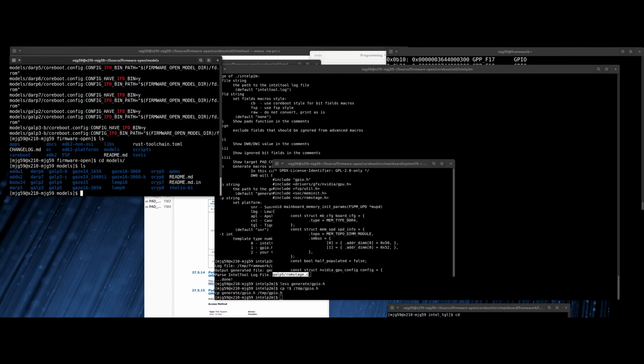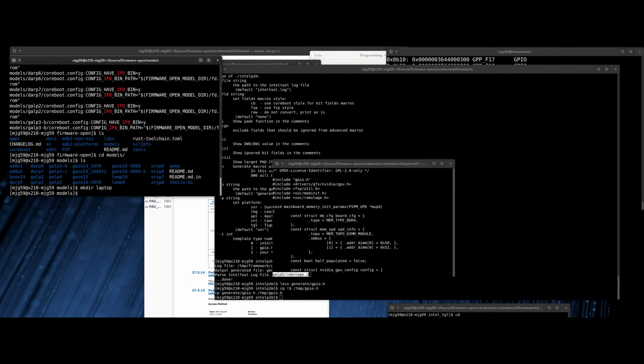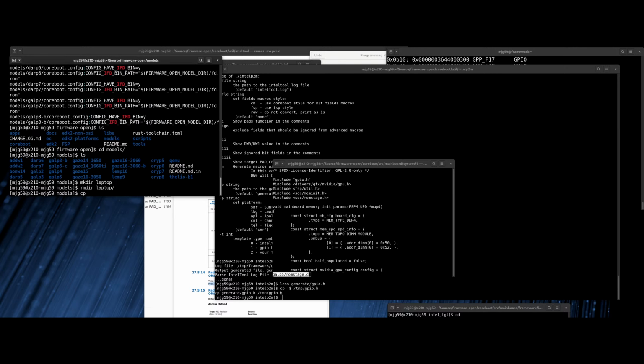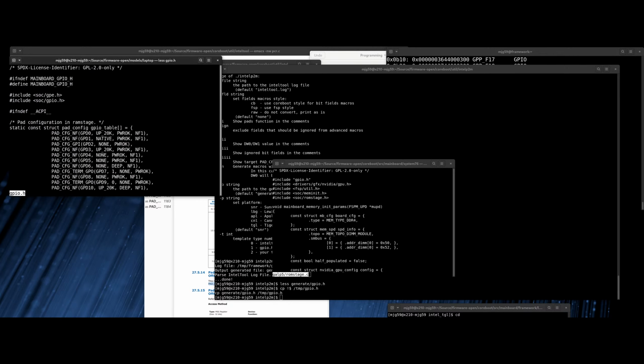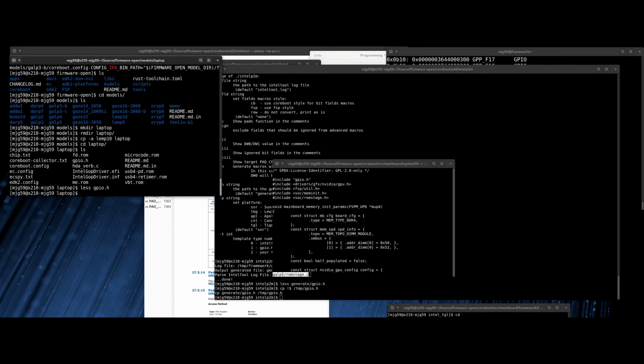So I'm just going to do this. And then, well, no, we were basing off the Lemur Pro 10. Bunch of weird stuff here. Oh, so some of this is, right, the stuff that we generated.